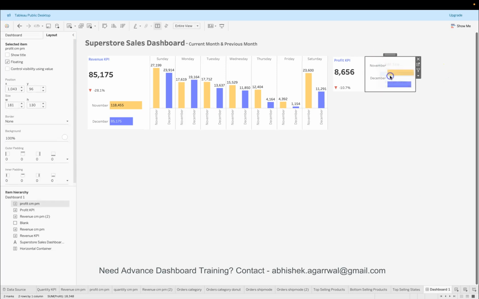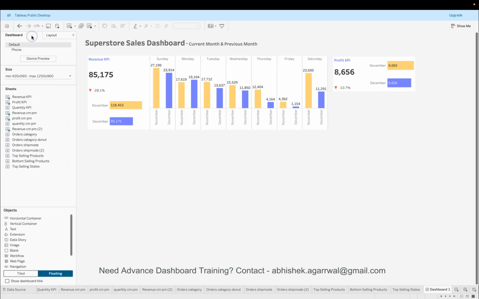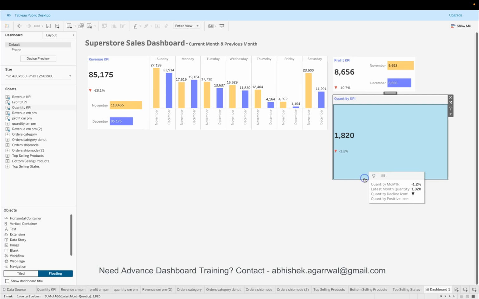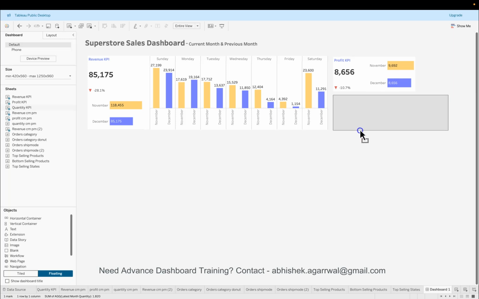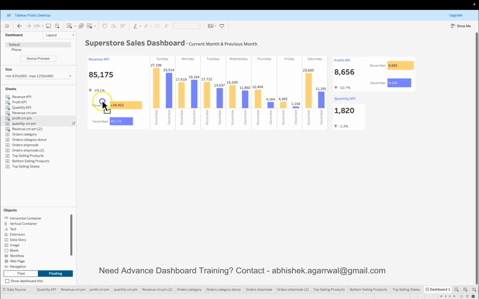Yeah, and right click and hide the title. All right, so same thing, we have to do it for quantity KPI as well. Let's bring it up in alignment with this. Okay, bring it maybe till here, and then CM and PM.